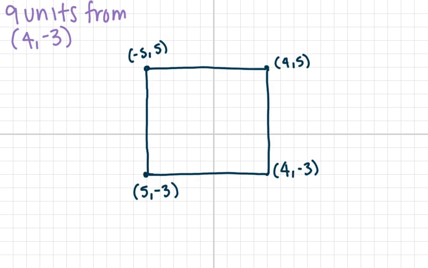To make this rectangle complete, we would need the point of (-5, 5). We know that it's going to need to be connected to our point of (-5, -3), so our x-coordinate would have to be the same. So that would be -5. And then that 4th point would have to connect to our point of (4, 5), so our y-coordinate would be the same at 5. So our 4th point is (-5, 5). And I have gone ahead and connected our last 2 line segments to make our rectangle.